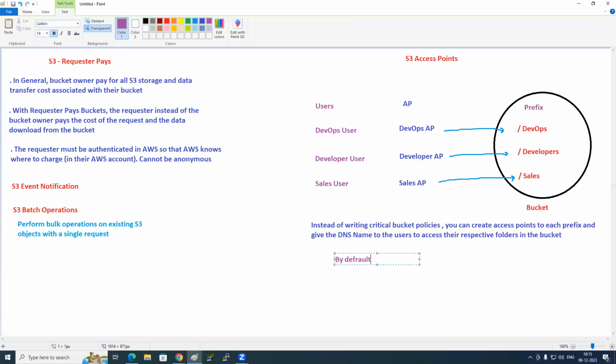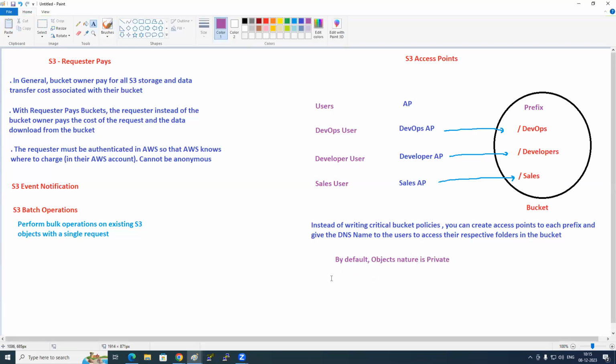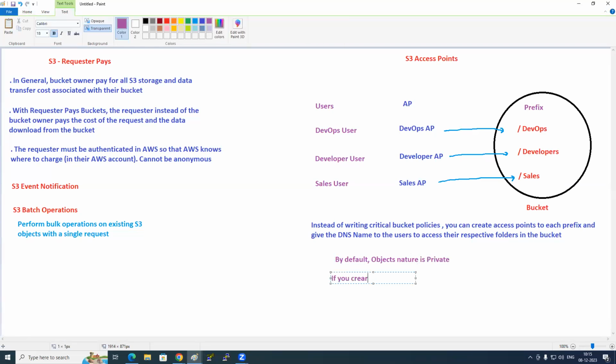So by default, the object's nature is private. If you create a private bucket, the object is private, obviously.